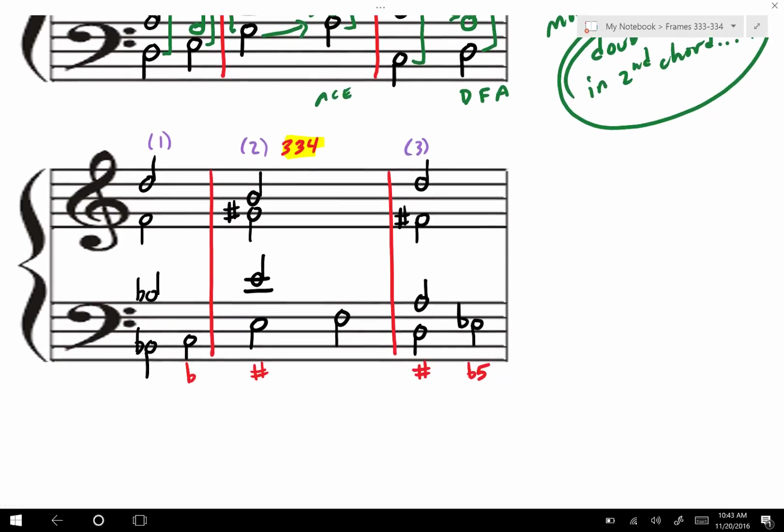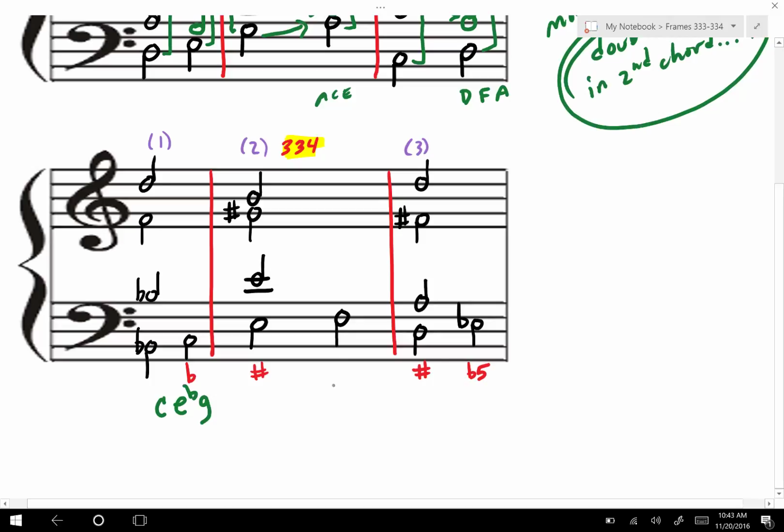Okay, now we can take a look at frame 334. In this one, you actually have some figured bass that you need to follow, so this is going to be a little bit tricky. So, first things first, let's spell the chords that we need to build. Okay, I have a C here, so that's going to be my root. Then I have an E and a G, but I have a flat sign by itself in the figured bass, therefore I need a C, E flat, G chord.